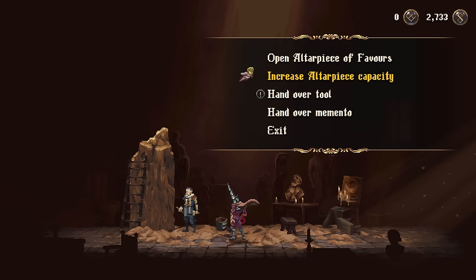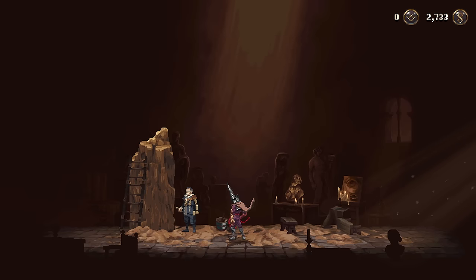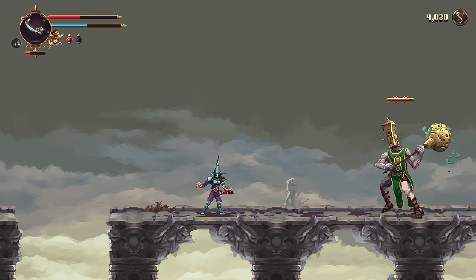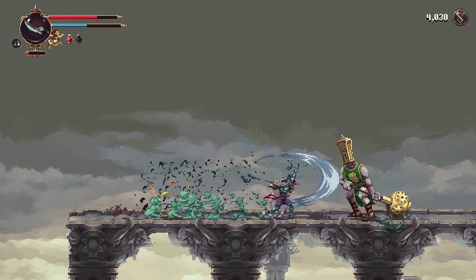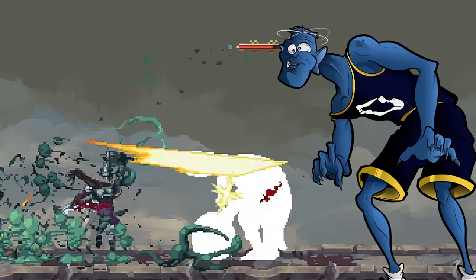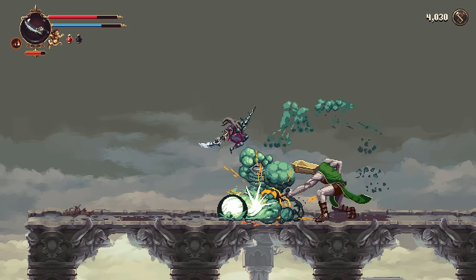Thank you. Hey, mate. I found this little gavel for you to use. This mallet is so wonderfully balanced in the hand that it feels quite effortless to move. Yeah, I know, man. I found it. So I went up on the rooftops instead and ended up here. I think I'm in the wrong place. Also, this guy looks like one of the monsters from Space Jam. And you can't tell me otherwise.